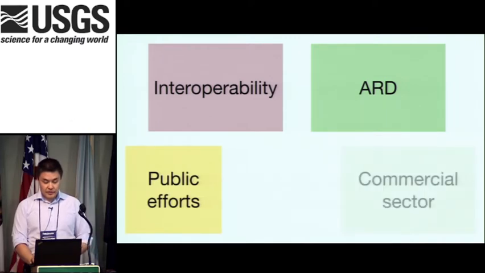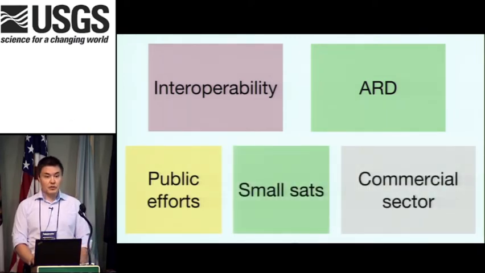So there's public efforts, there is the commercial sector, and then the other big element is the emergence of small sats as data sets that are going to be providing in a decentralized, distributed fashion a lot of the longitudinal data sets that are used in a lot of studies. So the reason we need to bring interoperability here is because we need to also ensure that all these new sources of data that are monitoring surveying missions can be integrated with the rest of the science that has been done with, for example, Landsat and Sentinel.